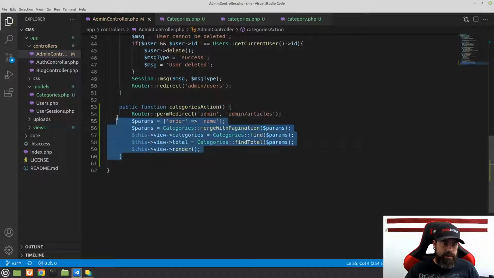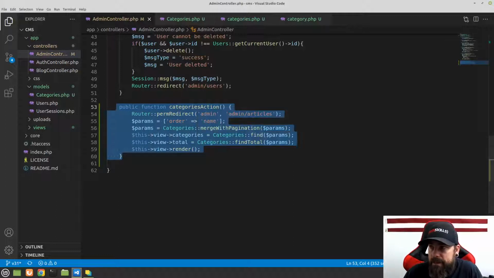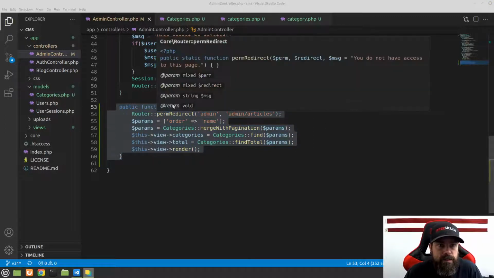So it's only, what is that, 7 lines of code. That's all we need to paginate and order and get all of our categories and all of that. So the next thing that we need to do though is create our view to print these to the screen.